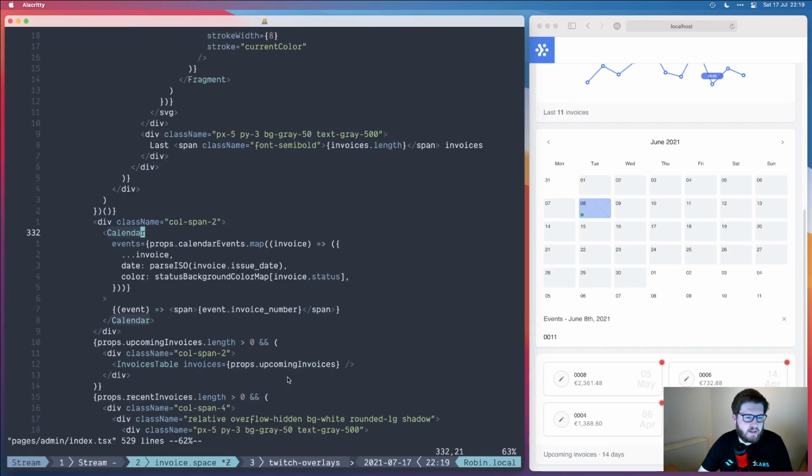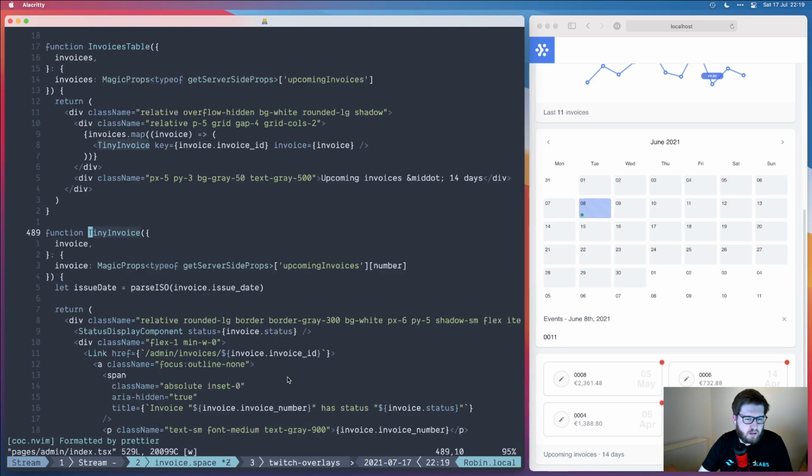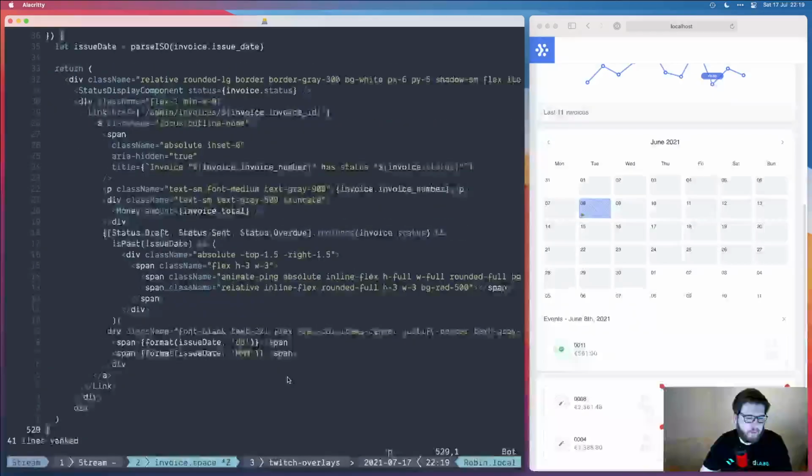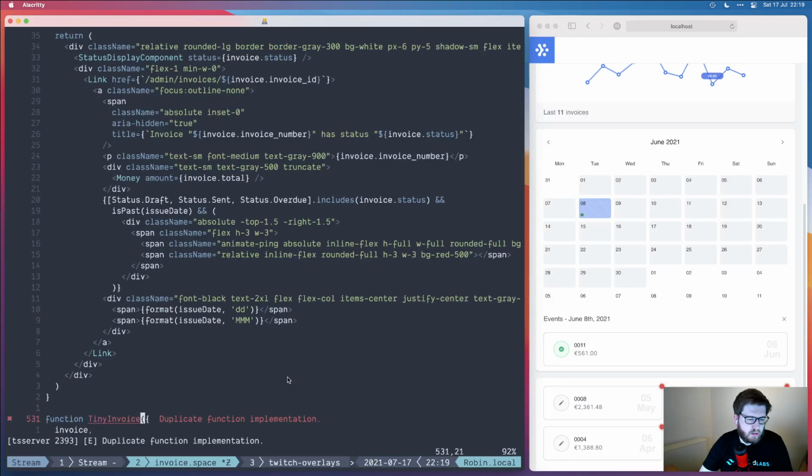Admin index. Yeah. I think for now I can do this thing, but I'll copy this one in very small invoice. That's a good name.